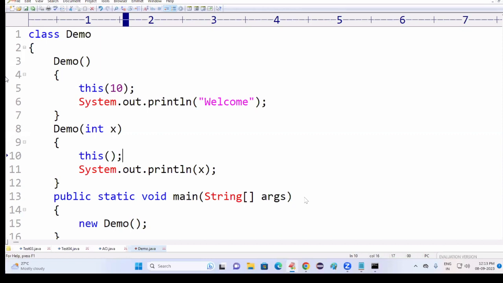Say, how many people answered 10 welcome? 1, 2, 3, 4, 5, 6, 7, 8, 9, 10, 11 online students. How many people answer welcome 10? One person. How many people's answer is no output and infinite times rotated?